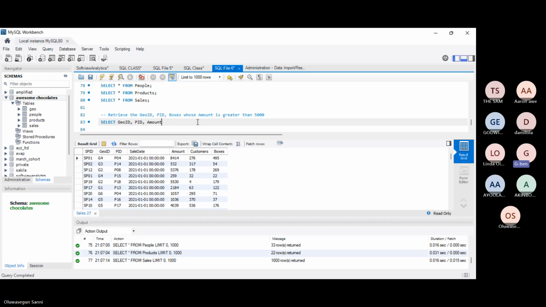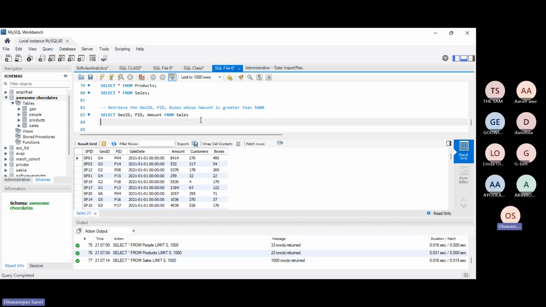From what table? Because we have to state where we are picking it from. I'm picking it from the sales table. Select GUID, comma, PID, comma, amount, from sales. After amount, I don't need to put a comma.